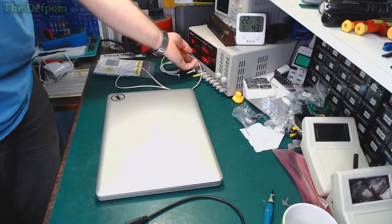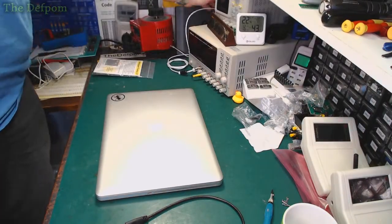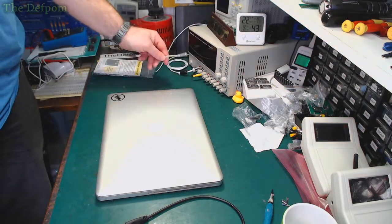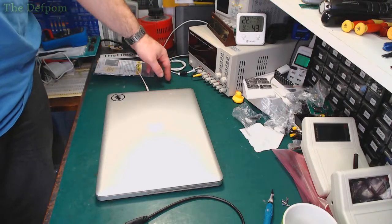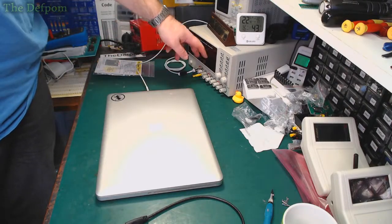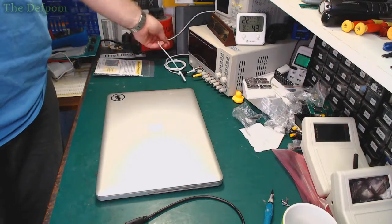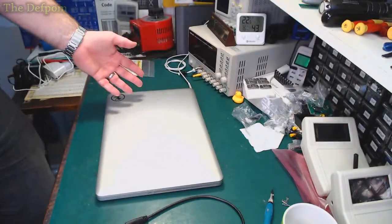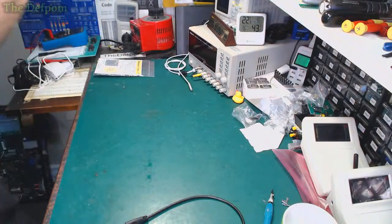Alright, so that's all fine. I'll take this off. It's charged up. You can buy these cables from AliExpress, a place like that. Then all you need to do is put power in. So 18.5 volts is what I run it, because that's one of the voltages from the 85 watt chargers. I know Paul Daniels uses 18 volts. I like 18.5, it seems fine.